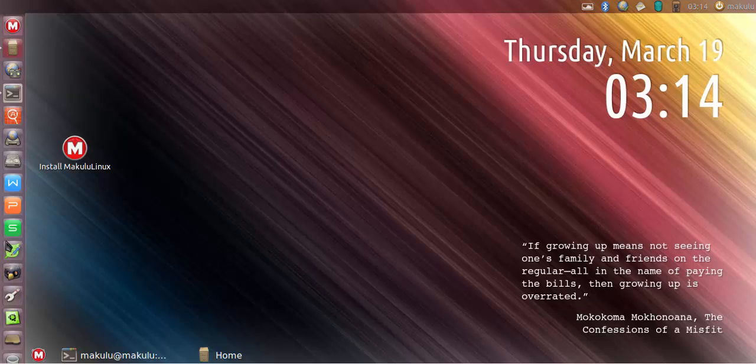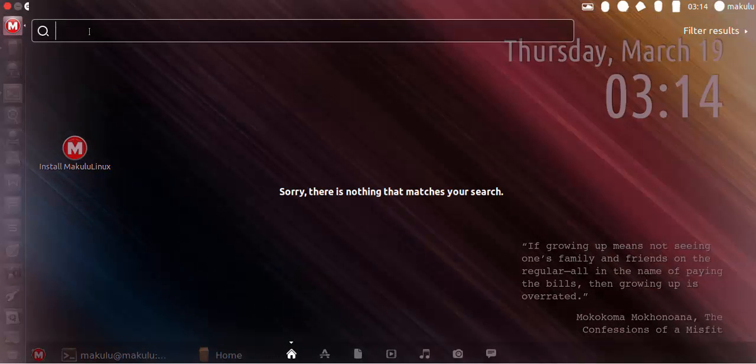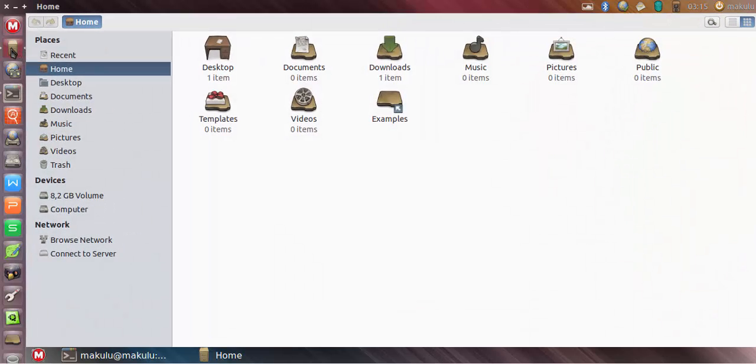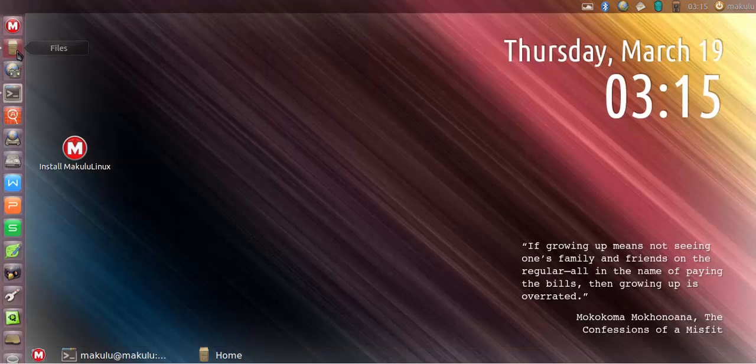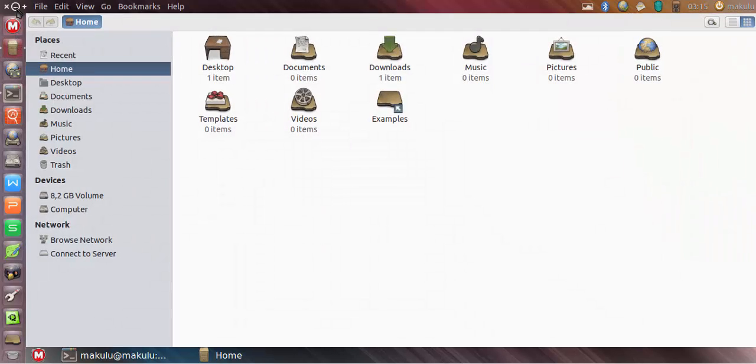The left panel is your dash. That's to launch applications. You type the application name and you launch it, and it's got favorites icons. It also acts as a window list. However, it's a very poor window list, because once you open something you can't minimize it again. You have to go up and click on the actual app to minimize. So you can't click and then click again to minimize. You've got to go up to where the app is and minimize.